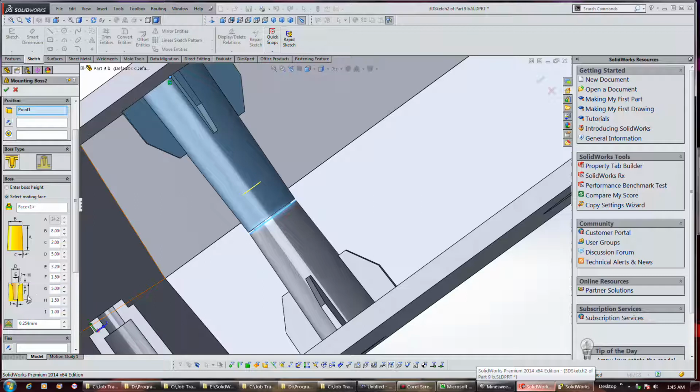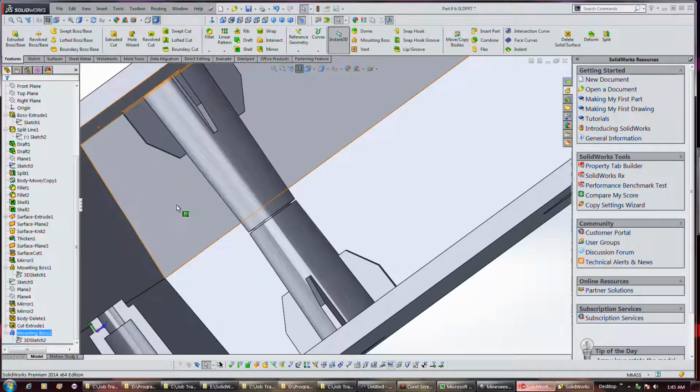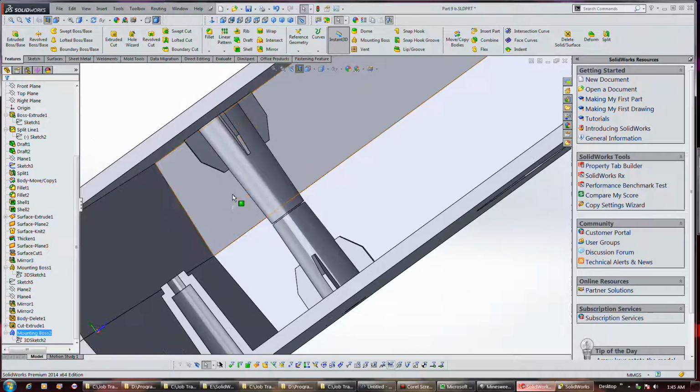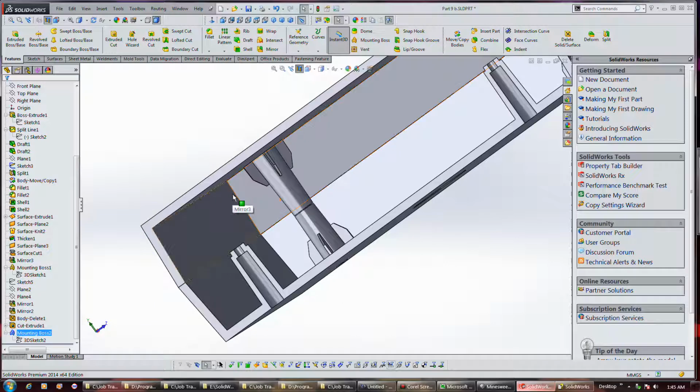Actually, it's G. G is the depth of our thread, so it's 5 millimeters in, but we can go at least 15 millimeters in. So, in this case, that's going to be the depth of our screw into that. So, anyway, you go ahead and hit OK, and that really should give us what we're looking for.